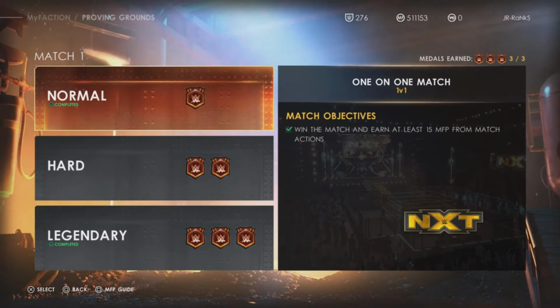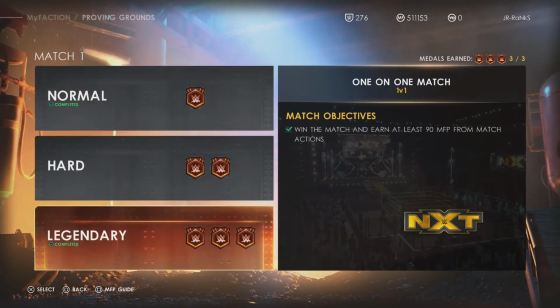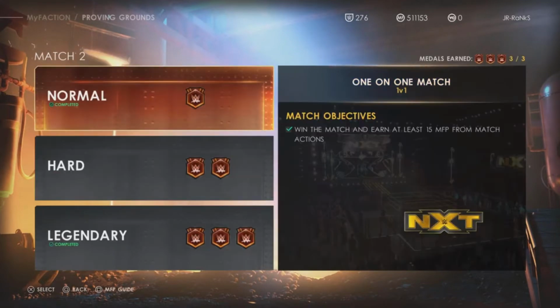Why? Because I didn't have any cards yet, and the only way you can fully rank up on Proving Grounds as quickly as you possibly can is to play Legendary, right? So with that being said, the first match I had to figure it out.